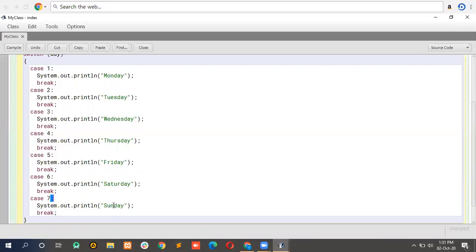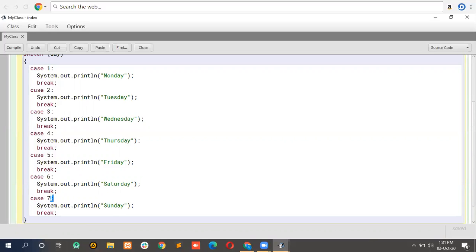But now, if the user enters case number 8, it will show me a runtime error. That means my program is getting a fault. I wanted the output to be in a proper standardized format, right? This is not a proper coding format.